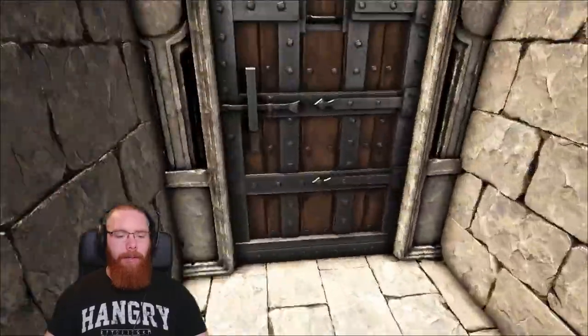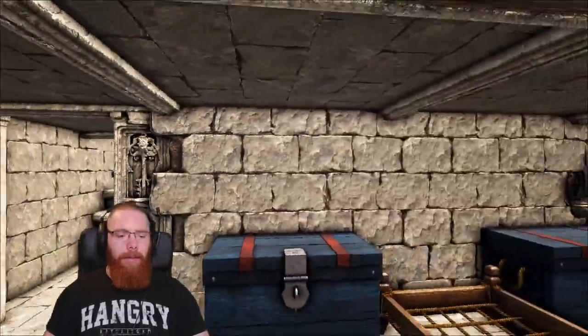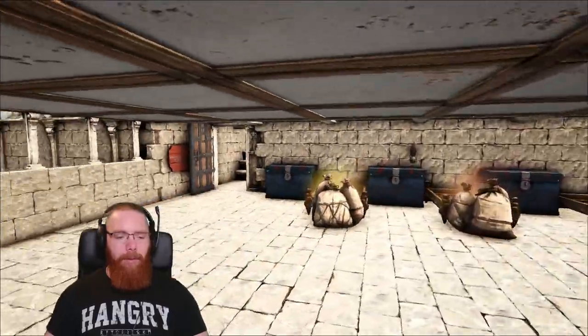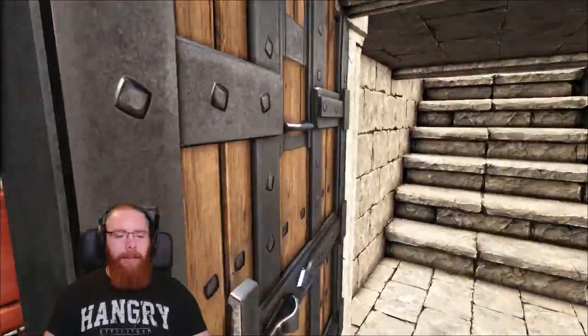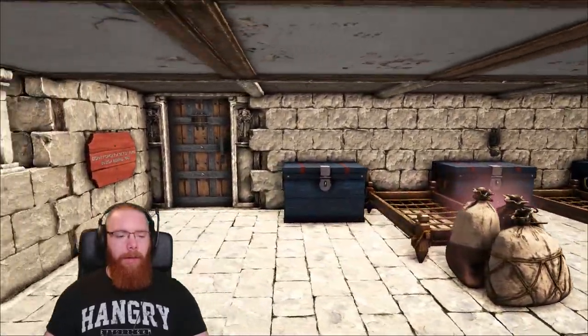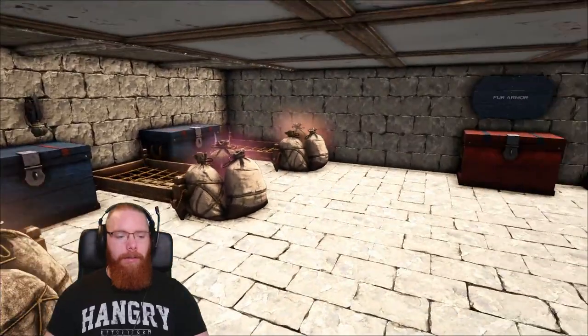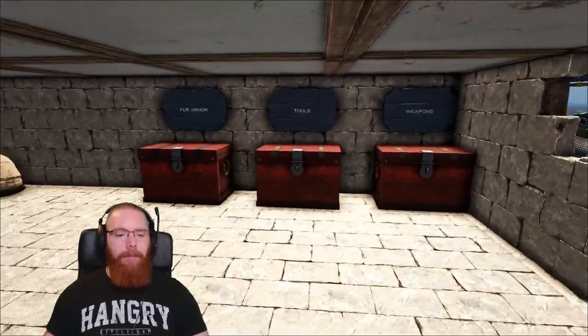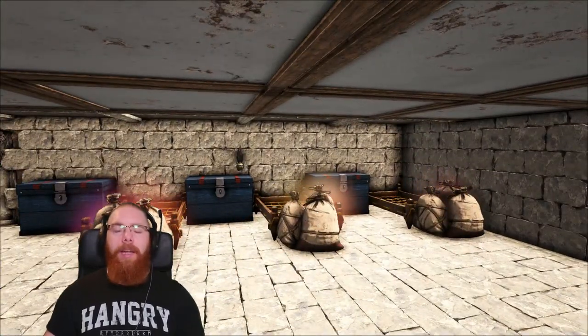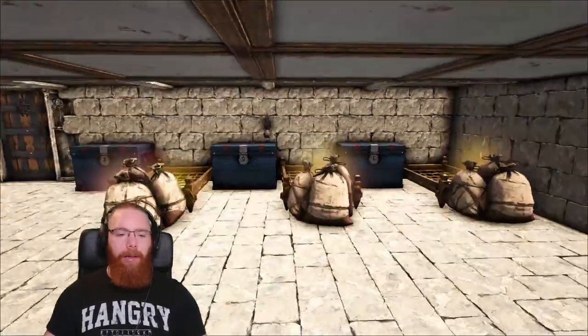And then down here, like that sign above the stairs set up there, this is the barracks or the sleeping quarters. And this is basically just our fast travel room. We've got a few bunks set up. Each bunk's got its own storage box and preserving bag. And then we've got there the tools, weapons, and fur armor boxes. When people jump in, they can just grab some tools, some armor, and off they go.